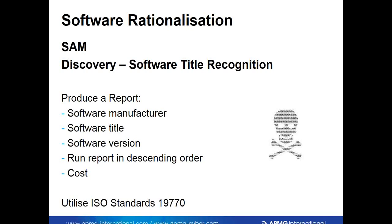Certainly, there have been steps over the last few years through things like the ISO standard 19770 with asset tagging and so on to help support the process and identify a standard way of managing software. And most good software tools can read and understand those software tags. But at the same time, there's a lot of software that's written internally. There's a lot of software that's purchased in one area but not in others. And it's a very difficult situation to keep that compliant. And the longer you leave it, the worse it gets. And of course, as you can see in the skull and crossbones, not forgetting the piracy aspect, which can be damaging to all companies.